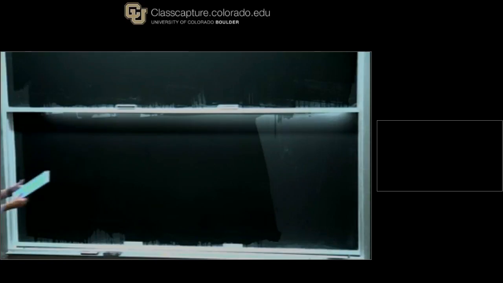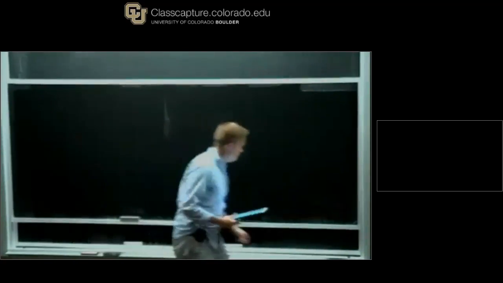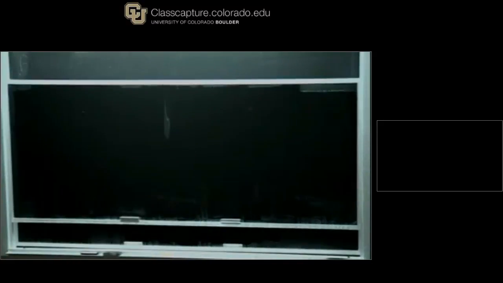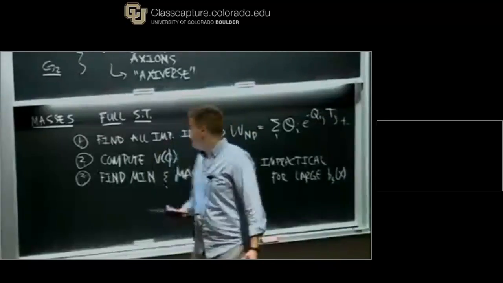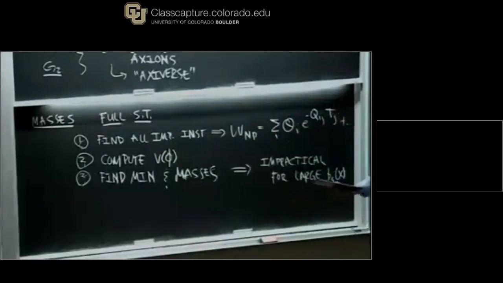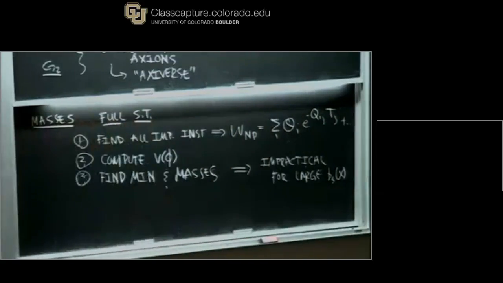All right, so that's how you would do the full computation in string theory. And I should say that depending on the context that you find yourself in, these are different types of instantons. There are string worldsheet instantons. In 2A, there are Euclidean D2 instantons. In M theory, there are M2 brane instantons. There are Euclidean D3s in type 2B. And depending on what context you're in, there are different types of instantons. But in some cases, they are computable, and you can determine these corrections and determine what the axion masses are.